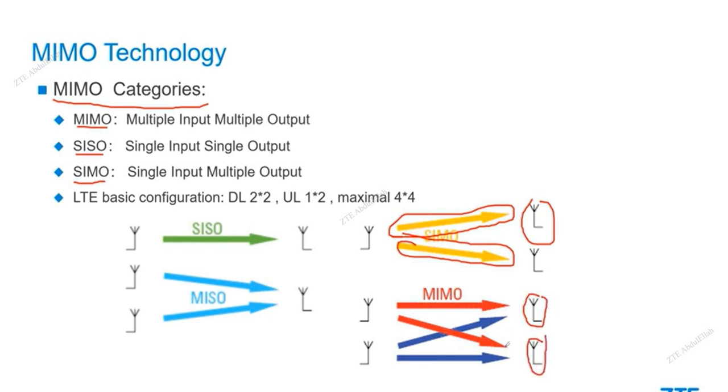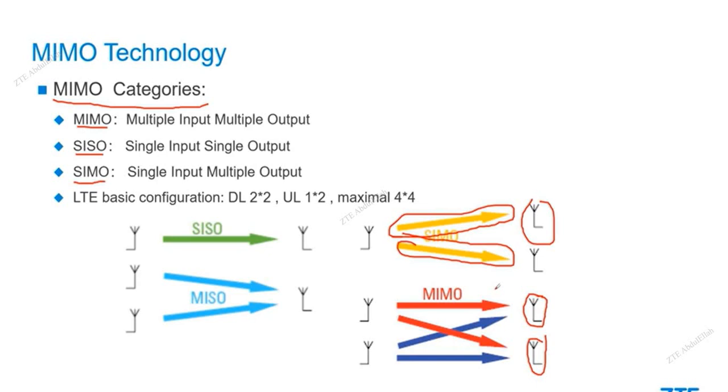So this is just like diversity. And also, this antenna can receive the blue color signal, and this antenna can receive the blue color signal, also like diversity. And also we can see this antenna can receive the red and the blue signal together at the same time, right? So what's this? This is not diversity. This is multiplexing. So what's the difference between MIMO and SIMO, MISO, and SISO? MIMO has multiplexing plus diversity.